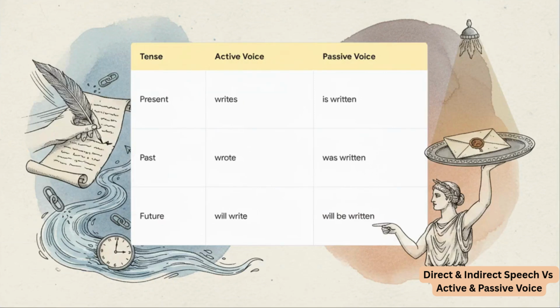This table right here acts as your ultimate cheat sheet, showing how a helping verb perfectly aligns the tense. Let's trace it together. If the active sentence is in the simple present, like Rita writes a letter, the passive flip makes it is written, so you get a letter is written by Rita. If it's past tense, wrote becomes was written. Notice how the helping verb was firmly anchors it in the past. And future tense, will write, stretches out to will be written. The golden rule here is that you never actually change the time the event happened. You just use that specific helping verb to keep the time consistent while completely shifting the spotlight over to the receiver.